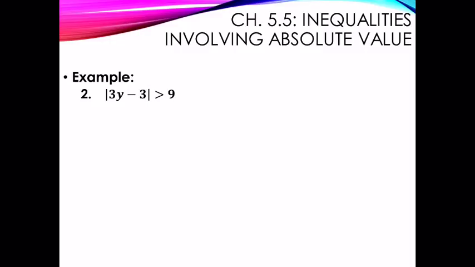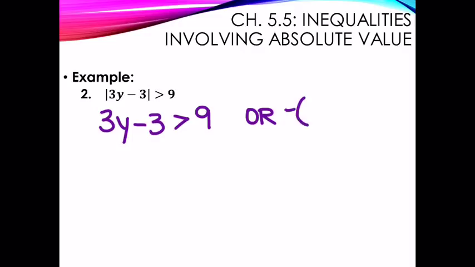So I'm going to start the same way. I'm going to have one inequality that's exactly the same as the inequality that they gave me, just dropping the absolute value bars. And then, or, we're going to solve this problem where we're going to do the same thing. We're going to change the sign, or put a negative in front of the left-hand side. And we'll solve this problem as well. So again, we're doing two inequalities. This one will be an OR because it starts with a greater than.